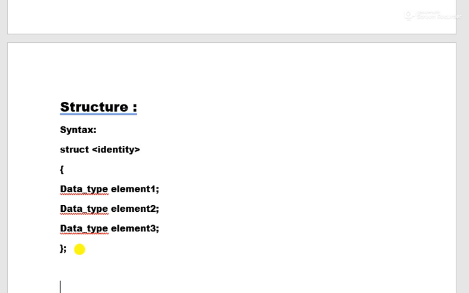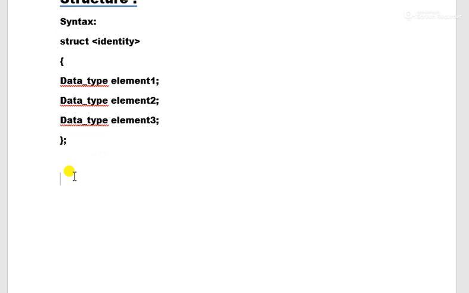Now I am writing the example. Again I am writing struct emp, all in small letters. Then I am giving two braces, opening and closing.